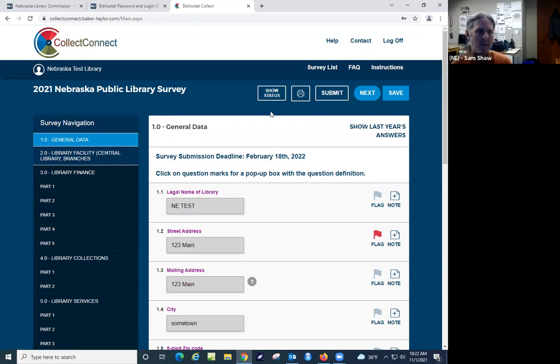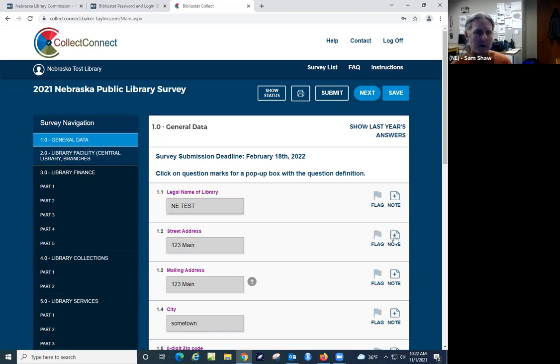What that means is that when you go to submit the survey later on, it'll say, hey, you have flagged questions. And so you'll have to unflag that question. And that's kind of just there as a reminder for you later on. Or it could be something like, say, as you're entering your data, you maybe remember that you have to add something to your numbers. So you can flag that kind of as a reminder later on.